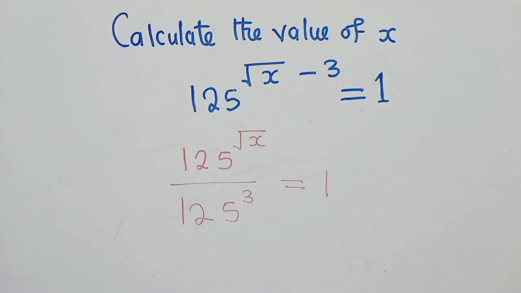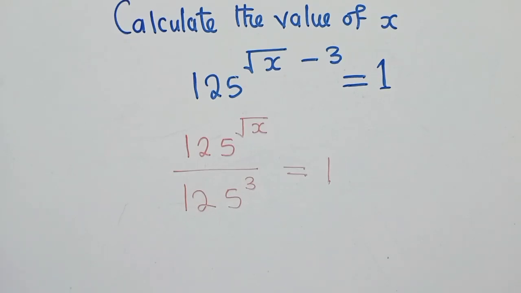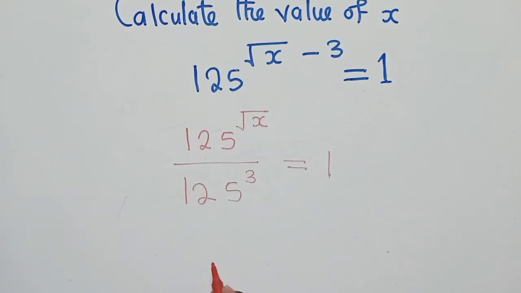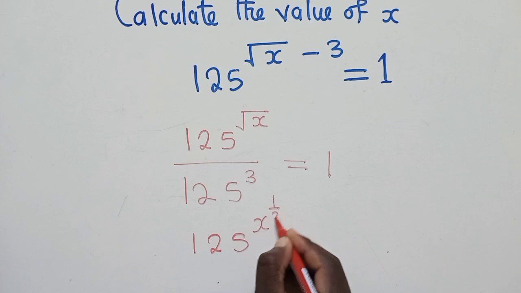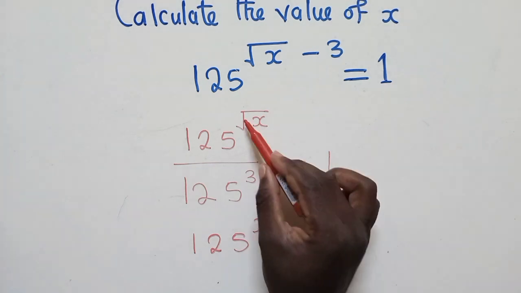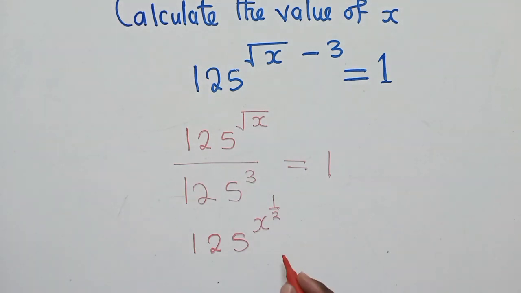Now, after doing this, you say 125. We know this can be related as x power 1 over 2. We know that square root is the same as 1 over 2.